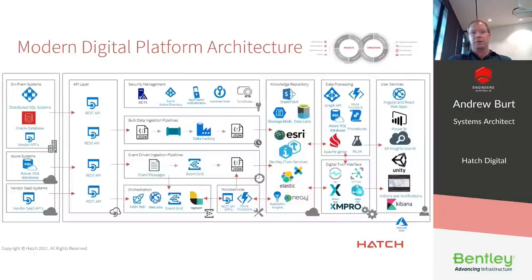So I won't spend too much time on this, but just to show you from a digital platform point of view, this is the approach that we've taken at Hatch. But really a modern digital platform may look nothing like what we have in the past. We've got new technologies from companies like Microsoft Azure, Amazon's AWS, etc., where you have these very powerful cloud platforms that can deliver a lot of integration and can really be used to house a lot of that content that you're generating throughout your project. And you can add services and use that information if and when the time's right.